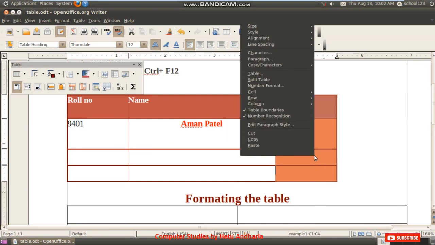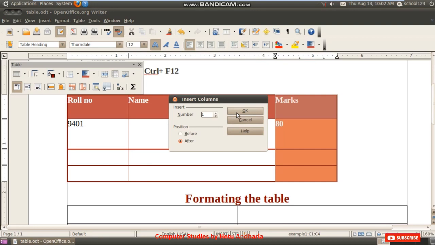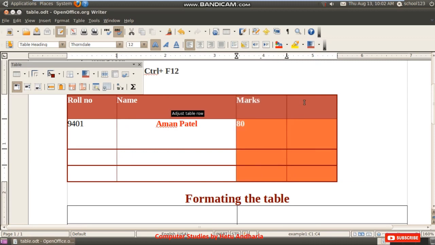I give a right click here, then I click on insert column. So it will ask me how many number of columns I want to insert, and before or after. I select after and I click OK. So a new column will get inserted. The next thing is using the menu command.